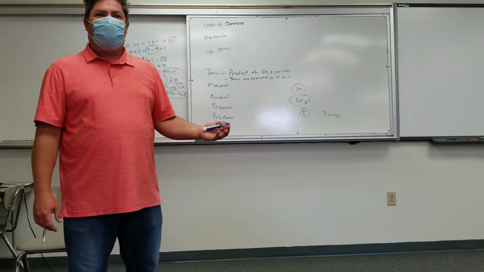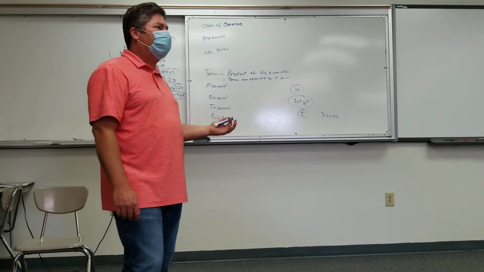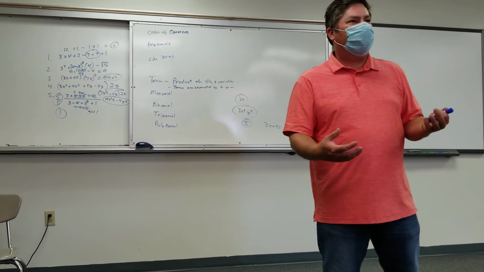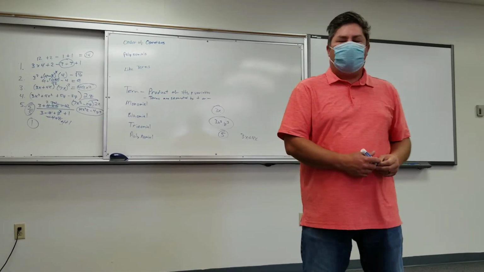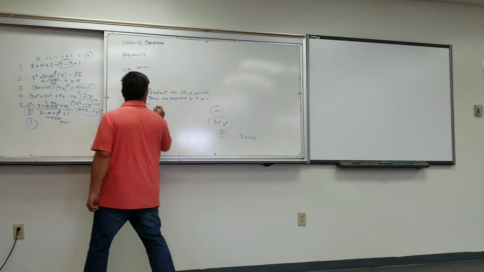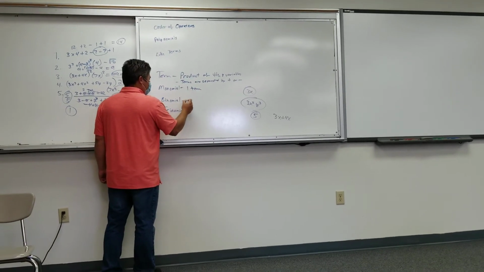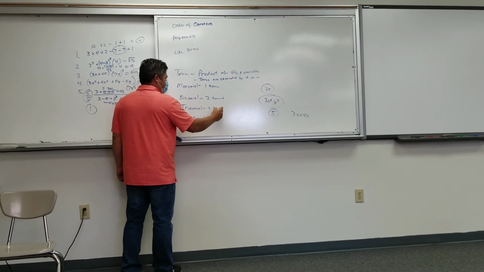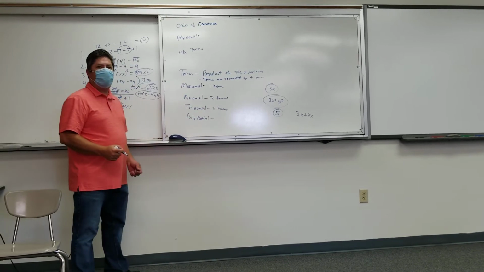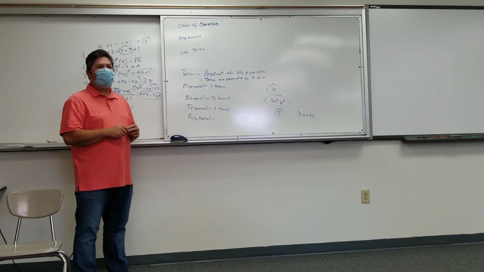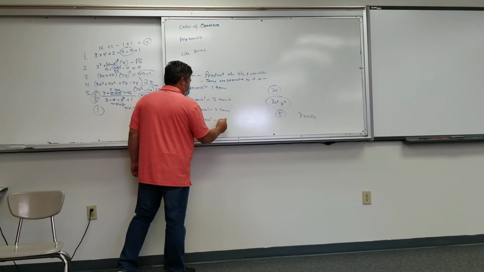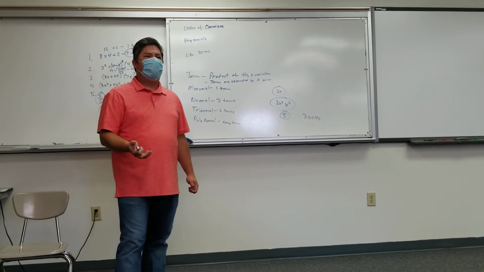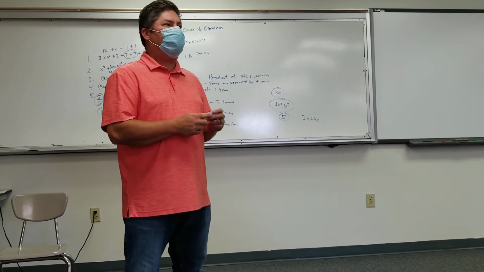What does mono mean? One. What does bi mean? Two. What does tri mean? Three. I mean, you should already kind of know those from even science and things like that, right? But monomial then means what? One term. Binomial is two terms. Trinomial is three terms. What does polynomial mean? What does poly mean? Many. Very good. Many terms. What does polygamy mean? Many wives, right? So poly means just many.